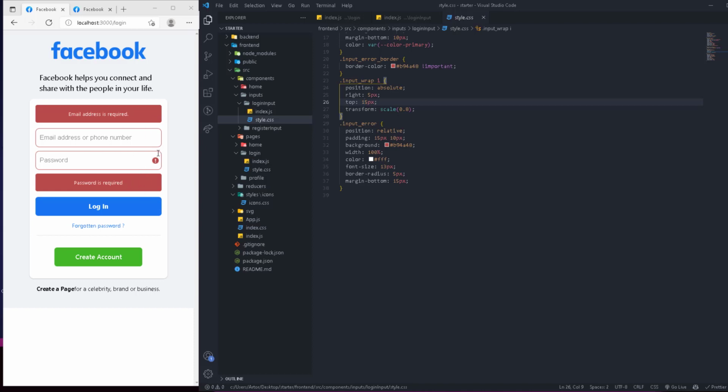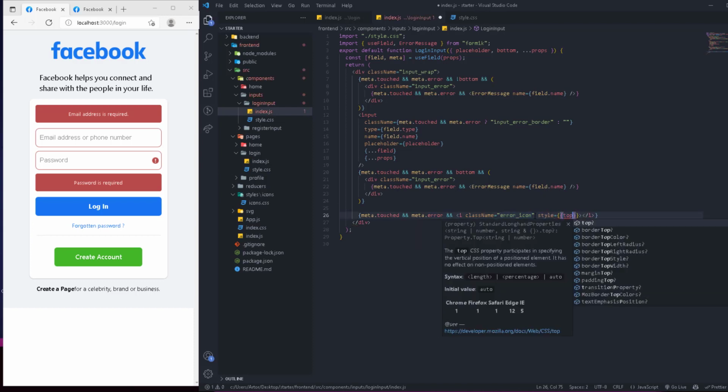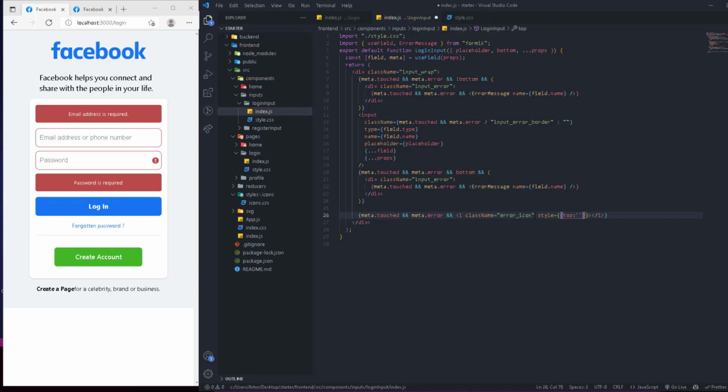Now for these elements, let's make this 15, and as you see it's different for both elements to understand where they are. One of the things we're going to do for the first one is go back right here. This is the arrow icon. We add an inline style for the top, using backticks because we're going to have a test. When we are not in the bottom, meaning the first one, the top is going to be whatever value you want. I did something like 60%, or maybe 61%. You can play with those values.